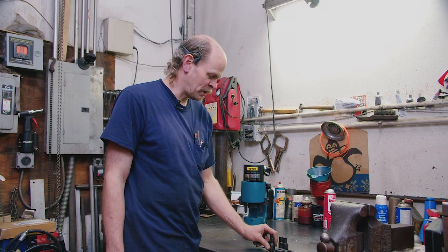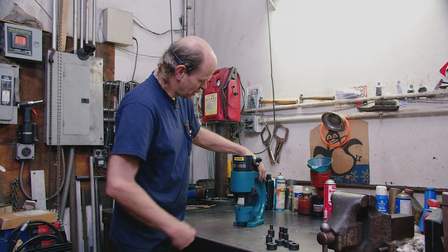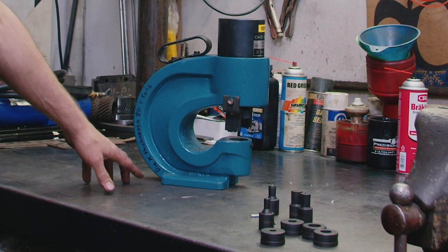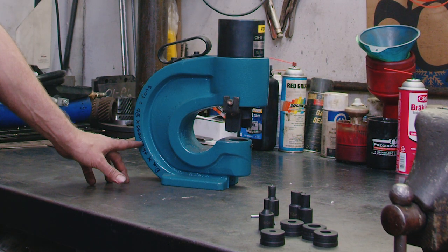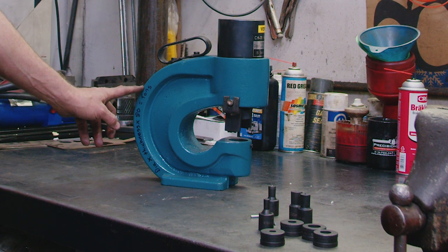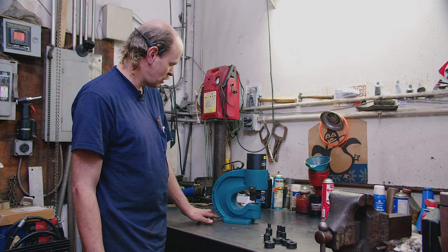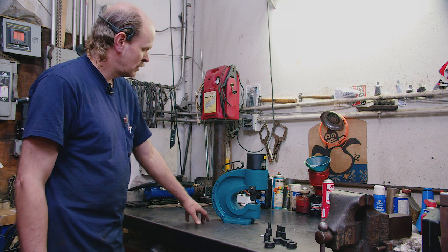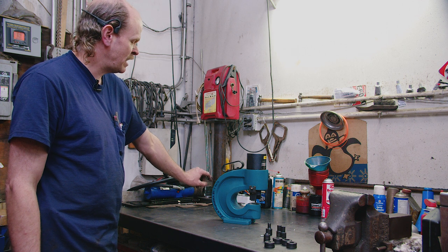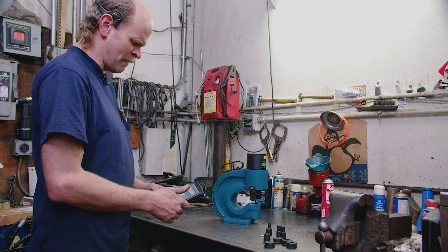There's a formula I learned from my fabrication shop to figure out your tonnage. This CH-70 is 35 tons of pressure. You take your diameter in inches, times it by your thickness in inches, and then times that number by 80 — and that gives you your tonnage. So if you took a half-inch diameter punch with a half-inch plate, you times the half-inch by the half-inch in decimal, times that number by 80, and that gives you the tons.